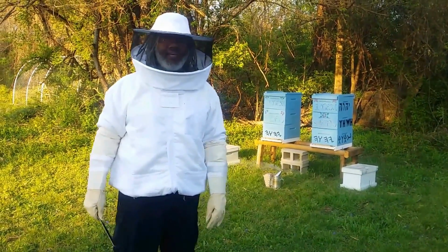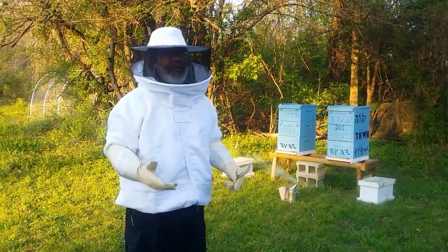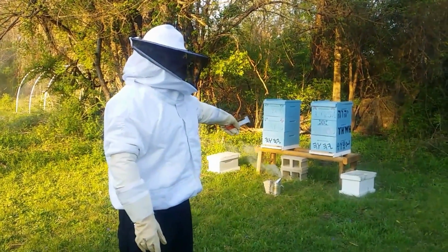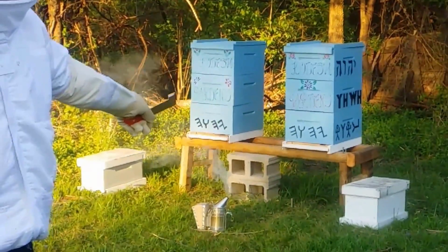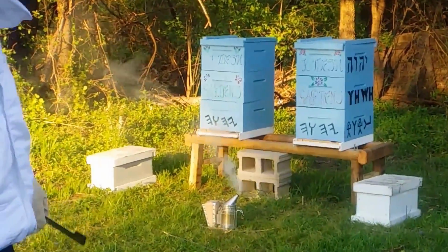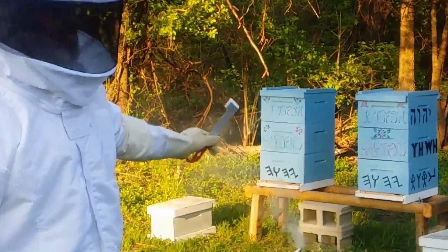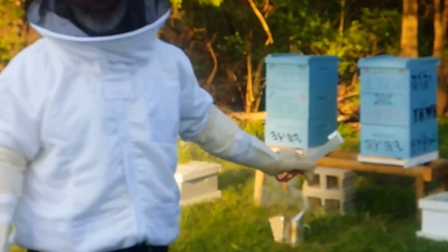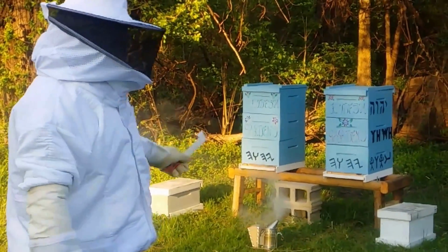We just got our bees in. I just did a video already on it, but we'll go over this again. There's a nucleus, or what they call a nook, on each side of the beehives. And as you can see, I've already got my smoker going. Each one of those nucleuses has a queen and about 1 to 200,000 bees inside. So we've got one on each side.